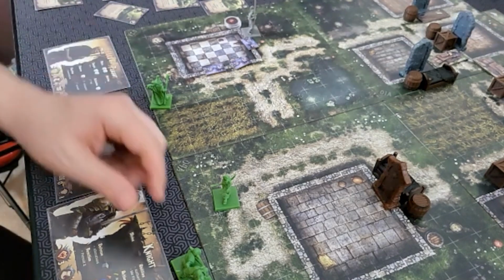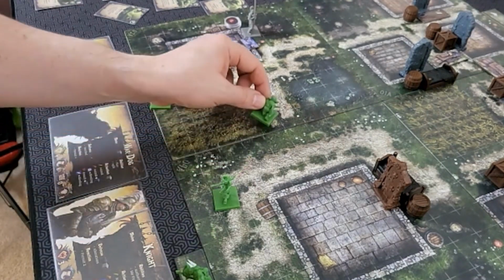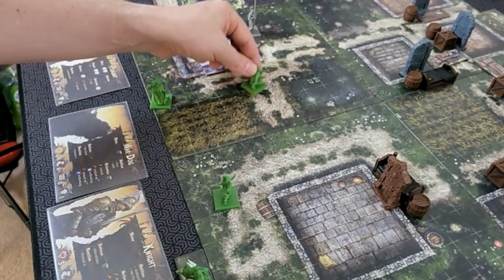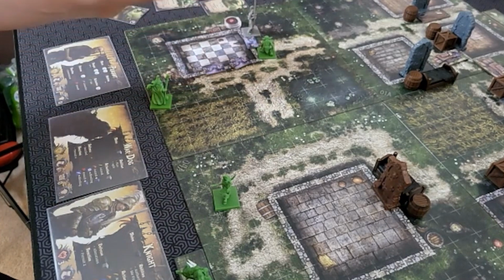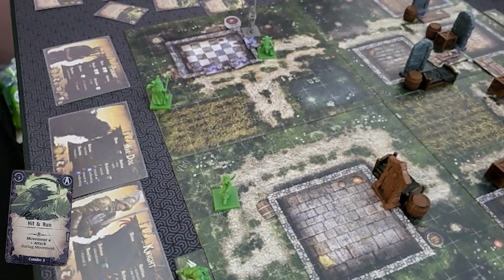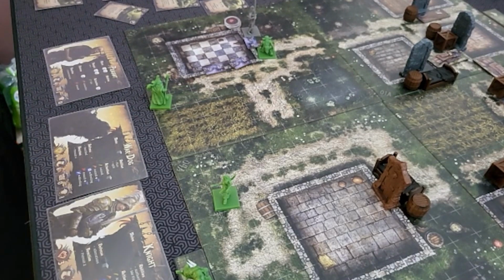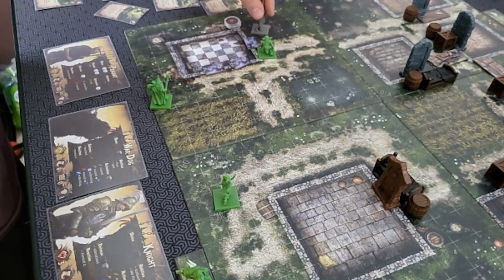So we're going to have him move his 10. 2, 3, 4, 5, 6, 7, 8, 9, 10. Darn, he's 1 away. He's so close. But he can still do a hit and run, which lets him move and attack. And he can move 4, so we can attack him from behind. Oh no, we can't because he's facing that. Actually, he should be facing this way or this way.